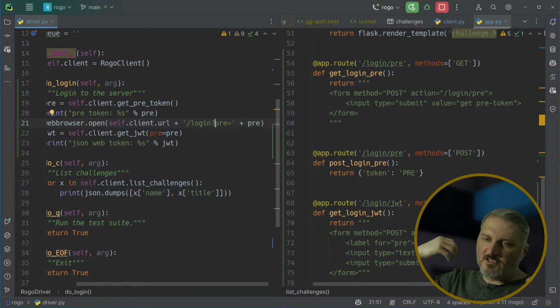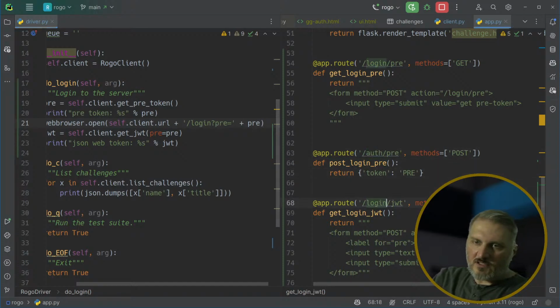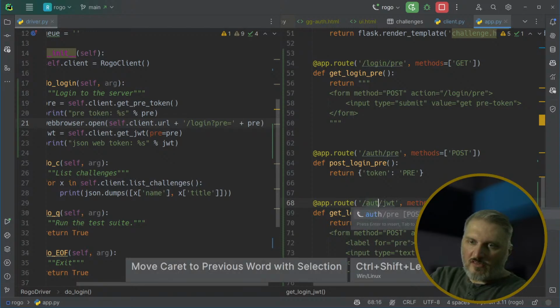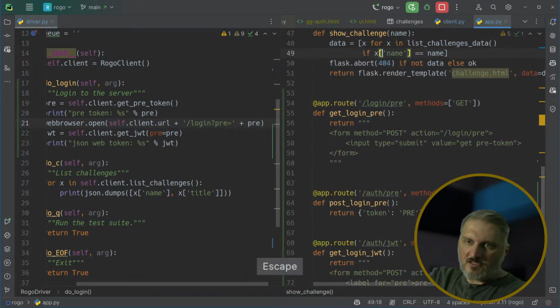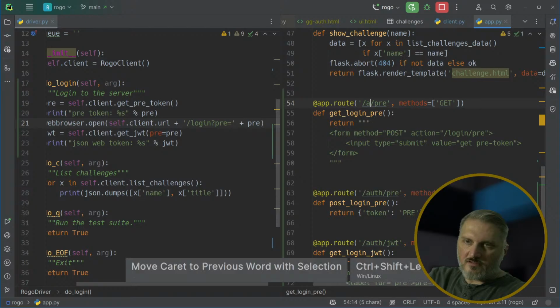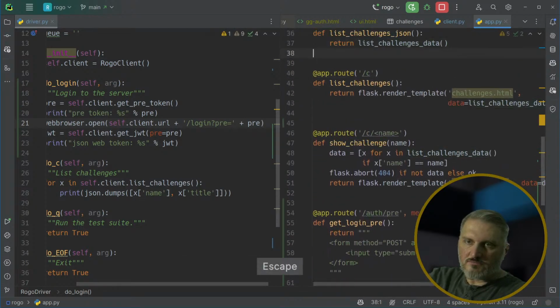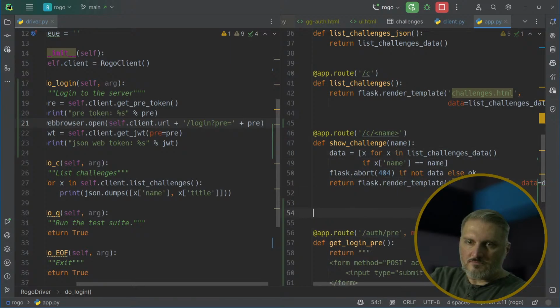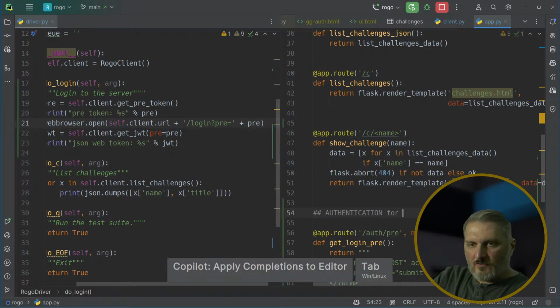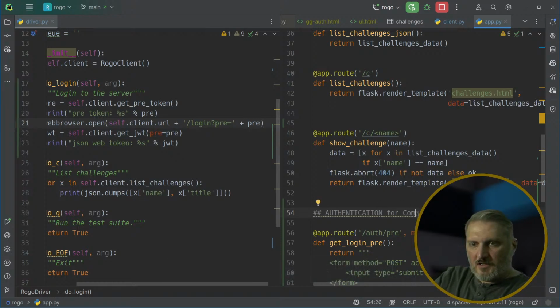I almost think like maybe we're not really logging into the system here. We're authenticating the system, right? So I'm gonna call this auth. JWT auth pre-token. Authentication for command line client.